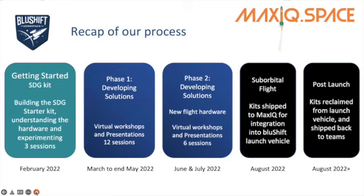We started off by shipping getting started kits, and in February 2022 we ran three Zoom workshops for those schools and participants who had never seen an X-chip before, just so they could get up to speed and be on the same page as everybody else who's been using the kits for a number of years. We are currently in phase one, developing solutions. We've been running sessions for the K-12 groups weekly on Wednesdays, and for the university and college groups they're a little more ad hoc, with sessions every fortnight.